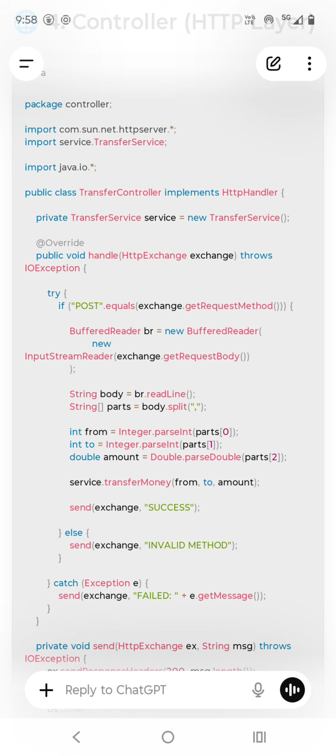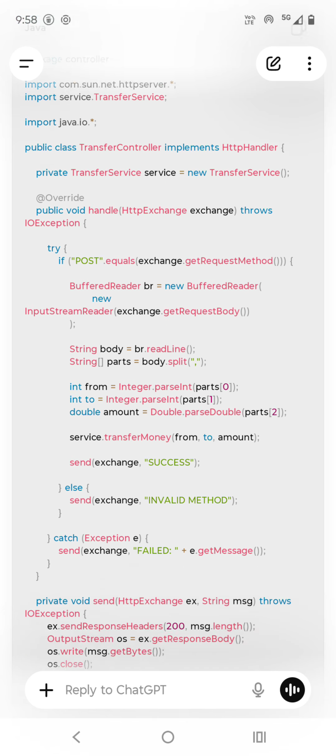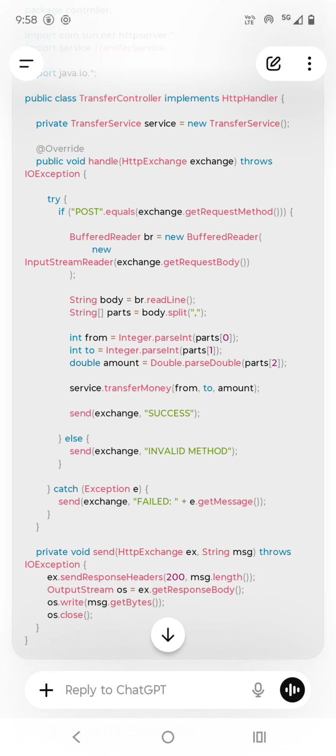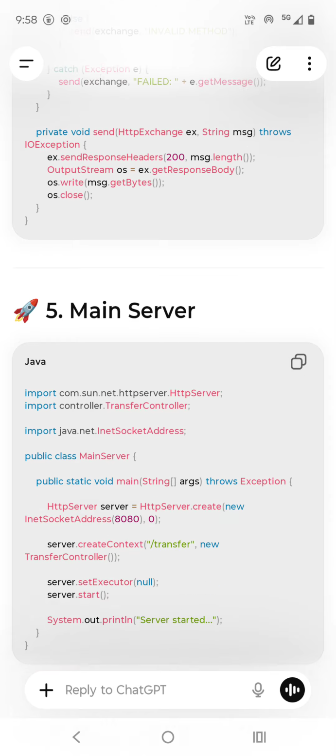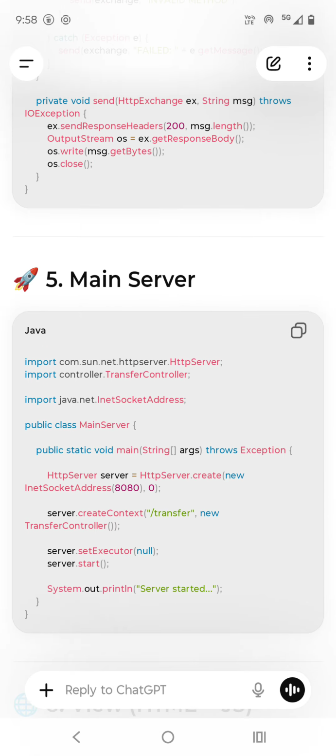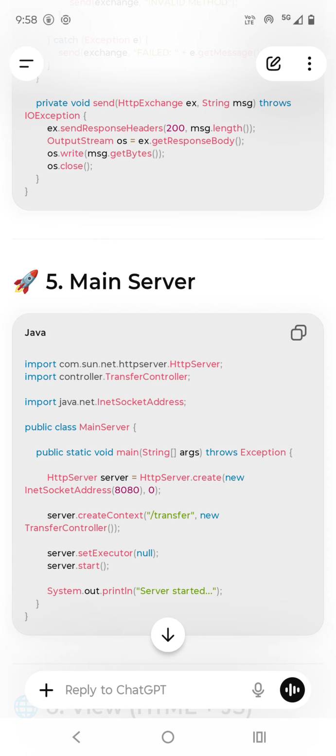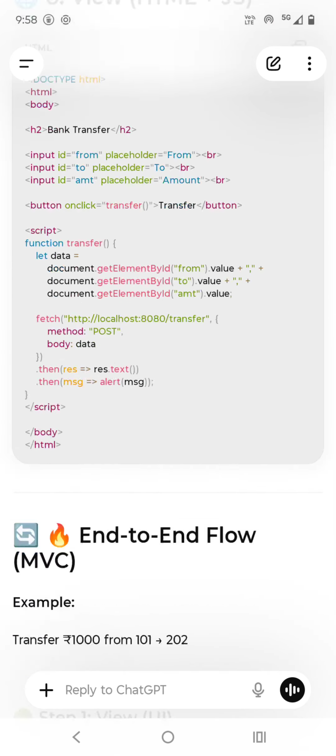We are reading the from account, to account, and the amount to be transferred, and then we are executing the service method. And this is the main server. You can see we want to run the server on 8080.